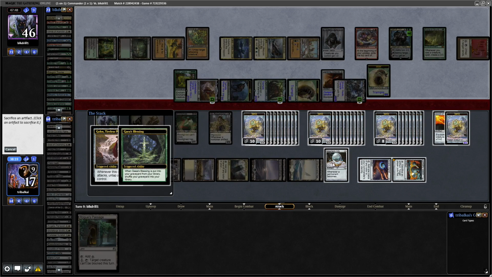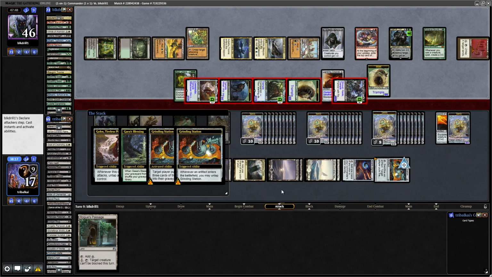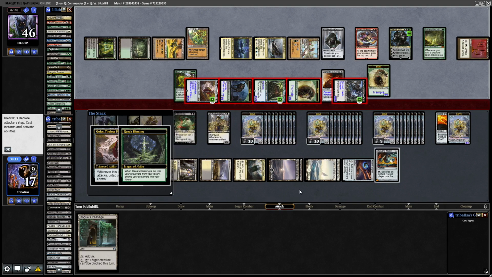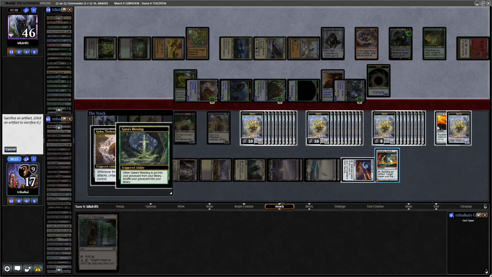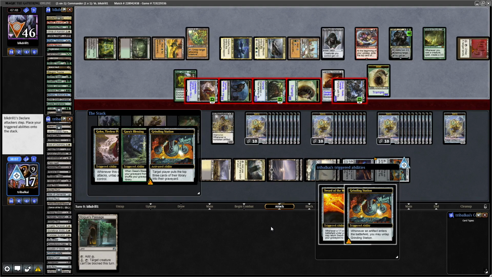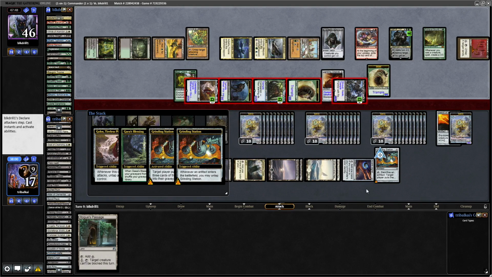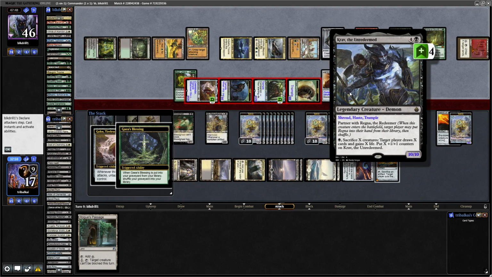Alright, so why don't we sack the Mesmeric Orb itself so that we stop milling ourselves and we can actually do this infinitely. Yeah, can you tell I've never played this deck or combo before? There we go, so we can actually do it infinitely now. And we're not going to mill ourselves anymore, so Grinding Station continues making us a bunch of servos. And we're going to get rid of all of their creatures swinging in, apart from the flyer.